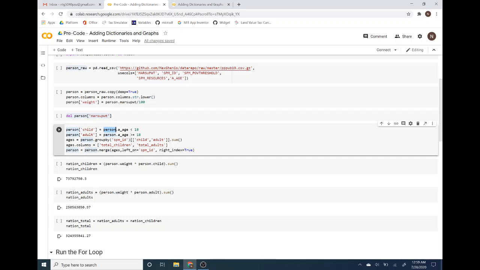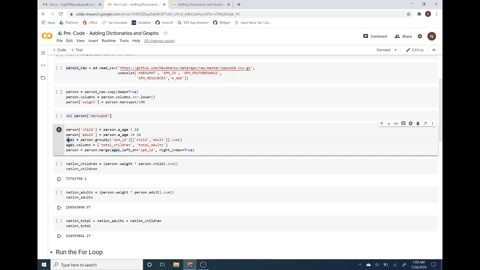Here we create a new column that says if a person is a child or not, by saying if their age is less than 18, they're a child. Here we do the same thing for an adult. And then this process right here will create a column that says the total number of children and the total number of adults in their household. Let's explain that real quick. This says take the person data frame and group people by their SPM ID.